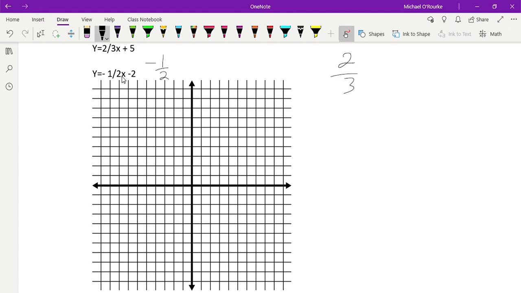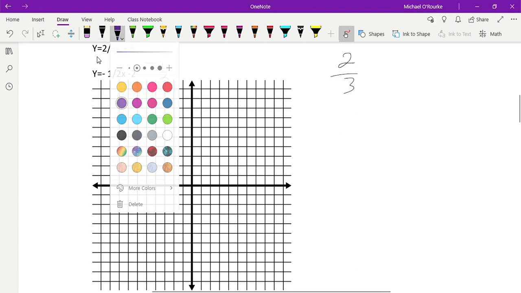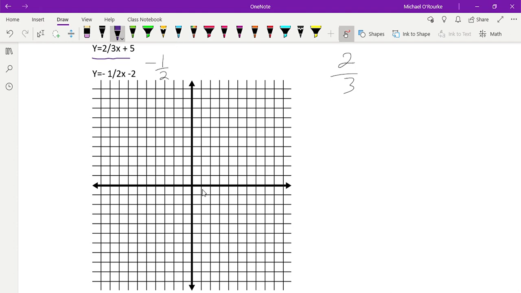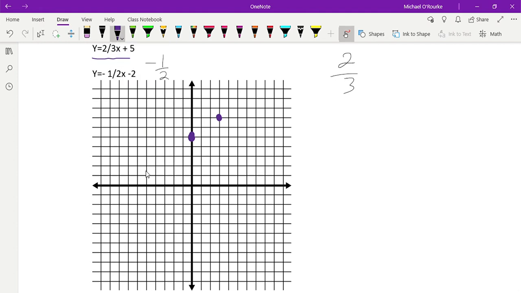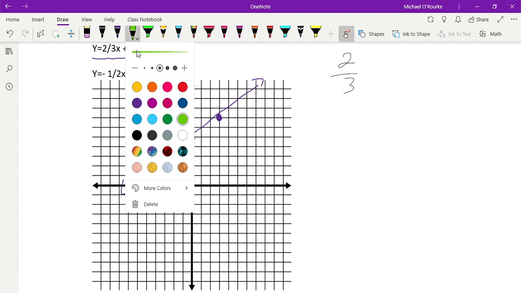Write your POI if you can. Approximately. Your approximate POI. I got -5 too. It's just because we're not using rulers, so it's kind of hard to do. Well, it's going to be fine as long as it's around the same place. We got one of them. Was that right? Your first one looks right.